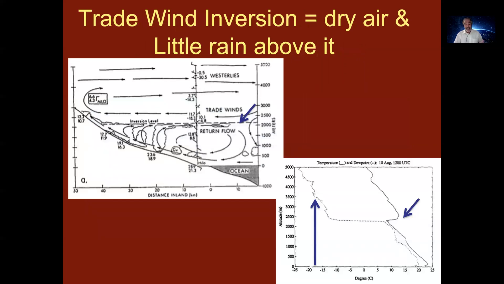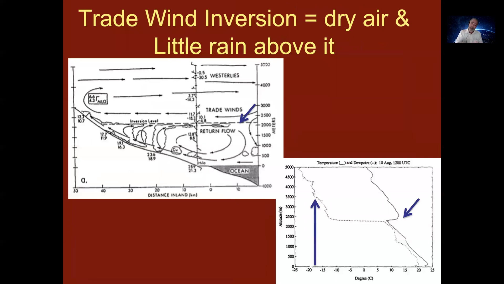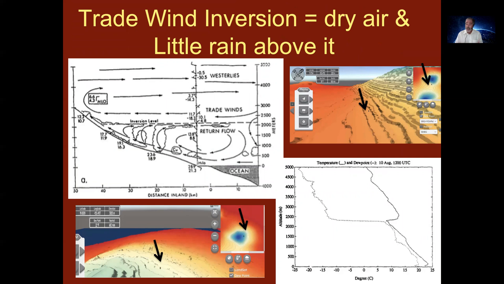The trade wind inversion for Hawaii is illustrated by diagrams from a dissertation on the subject. In the graph, right around 2200 meters there's a drastic change in dew point — much higher dew points below the trade wind inversion indicating moist air, and much drier dew points above. The upper left diagram shows that the trade winds are trapped underneath the trade wind inversion with very dry air above. In the game, on the slopes of Mauna Kea, a color ramp shows reddish tones for high dew points near the coastline, but as you move above 2200 meters up the volcano slopes, it becomes much drier air.